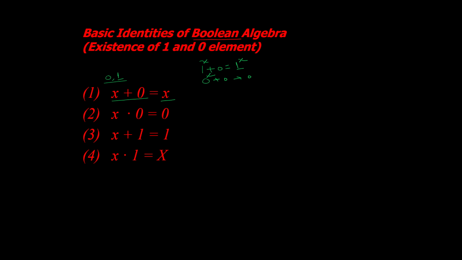x plus 1: if you add anything to 1, that would be 1. Remember this. Let us say x is equal to 0, so 0 plus 1 is 1. If x is 1, then 1 plus 1 is 1. In both cases you are getting 1, so output will be 1 here. Anything multiplied by 1 will be written as the same term, so that will be small x here. You cannot write capital X here if you are dealing with small x. Correction here.